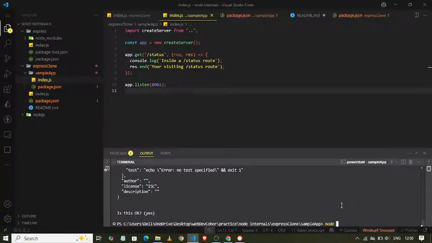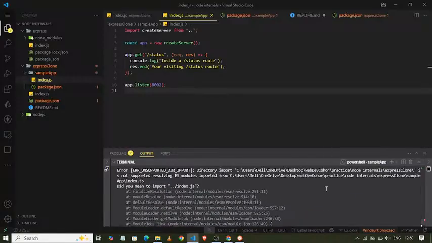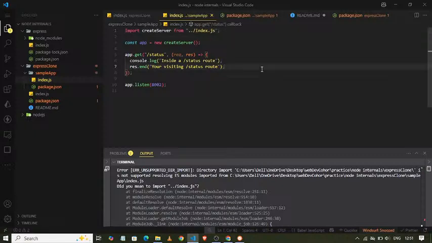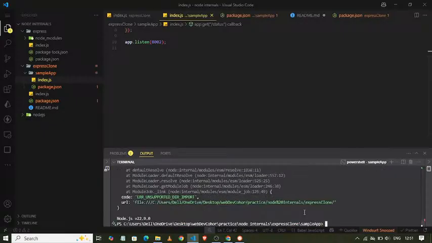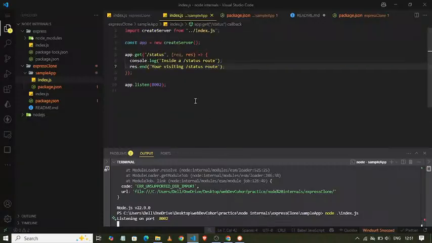So let us see if our app is working. To run this sample app, we call node with the file name. We have an error here. Oh, this is just a simple VS Code editor error. We have to mention the proper file name. Okay, so yes, as you can see, our server is running on port 8002.